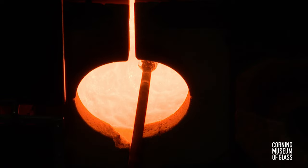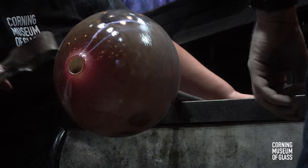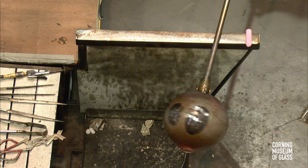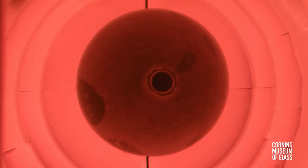Now we'll just open this up just a bit using that steel tool called the jack. She's going to open up the lip of the vessel while Benjamin paddles. That compresses the lip. I'm kind of listening to them. They're talking a lot. They're really communicating during this part of the process. They're going to inflate this moon one more time here using that Sofietta.